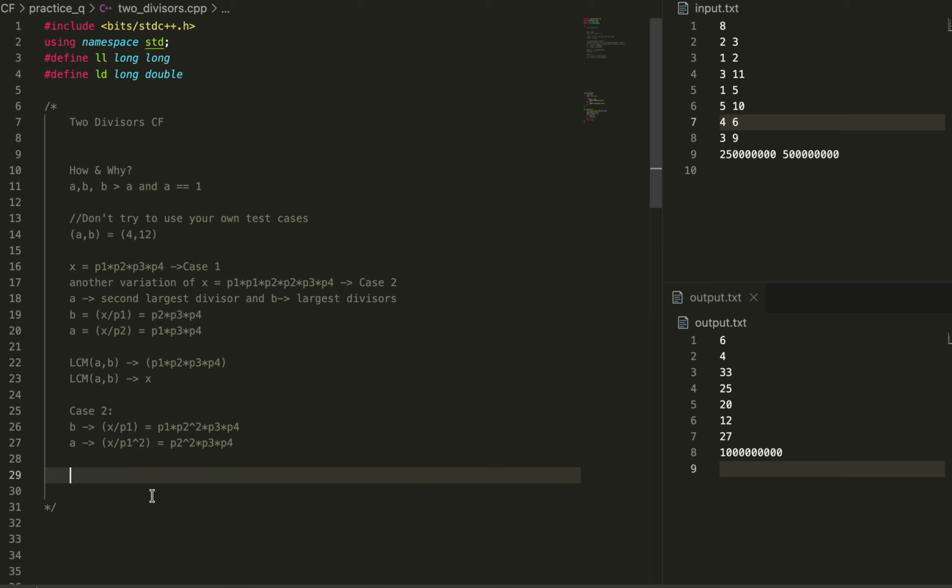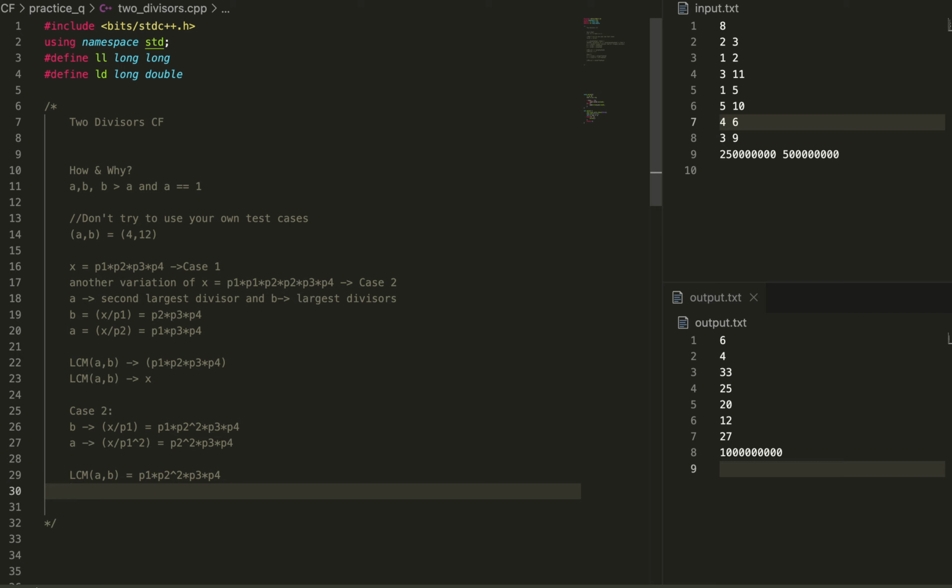Now here, if you see the LCM of a and b, we are just trying. You know what? This is not going to give us an answer. If we figure out the LCM of a and b, what are we actually going to get? What we're going to get is p1 times p2 square, of course. This exists in the answer, p3 times p4. This does not look like what our x was, right?